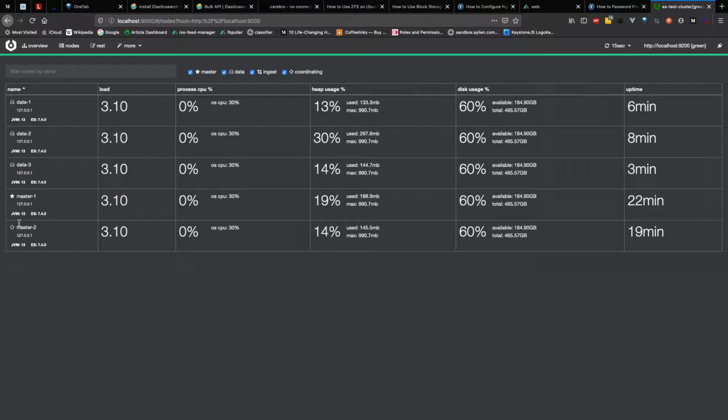Now it's showing 3 data nodes here, what IP is used, what version of JVM is being used, and the Elasticsearch version is also showing here, which version is used in different nodes. This is the overall load, and this is the CPU usage right now. Heap size recommendation is 50% of the available RAM actually, so in production just use 50% of the available RAM. This is the disk usage, and this is the uptime monitoring here. So I'm just winding up this video. Anyway, thanks.